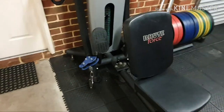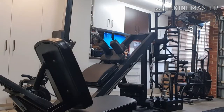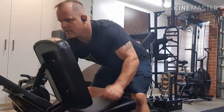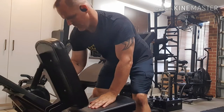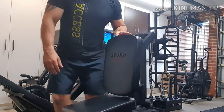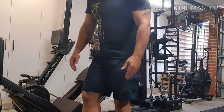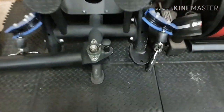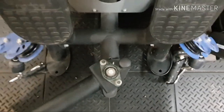I'll show you how the chair adjusts, and then we'll do some exercise demos. The chair has three adjustment positions — you can either face it forward, pull out a pin here and go down like that to turn it into a flat bench. There's another pin where you can spin it around and face forward to the machine, and another pin where you can pull this out and move the whole unit completely out of the way if you want to do some standing work. The chair can just spin out of the way on a bearing, and there are two foot plates there if you want to face the unit.